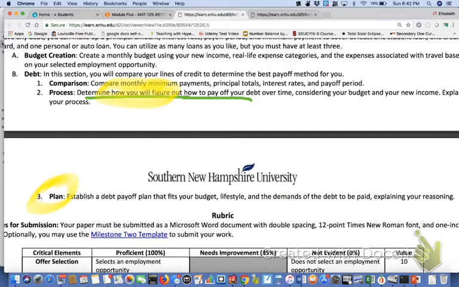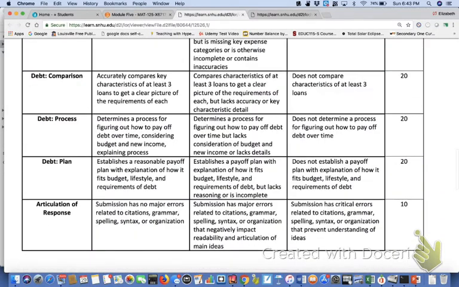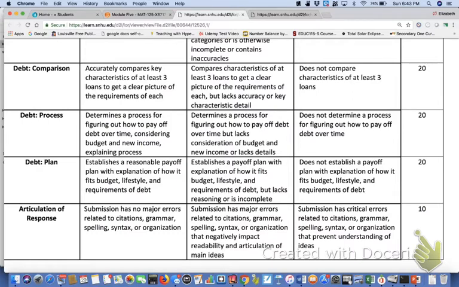There were several planning strategies that were discussed in the first module of this course. I personally am kind of partial to the IDEAL, but there were other strategies that were there as well. Make sure that you get the difference. So 2 is saying, how are you going to come up with a plan? 3 is saying, what is that plan? So those are 2 different things. And as you can see in the rubric, there's a place for each of them. So it's two different pieces of what that assignment is asking for.